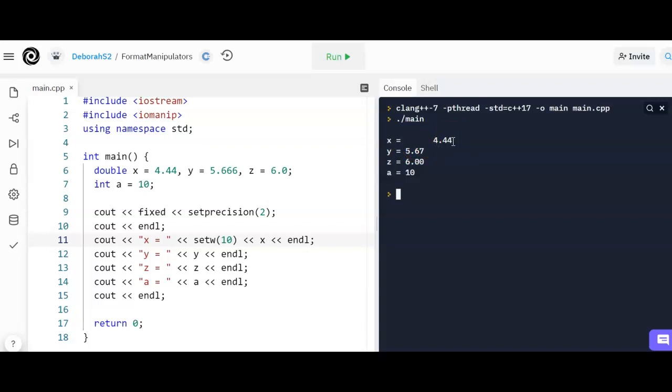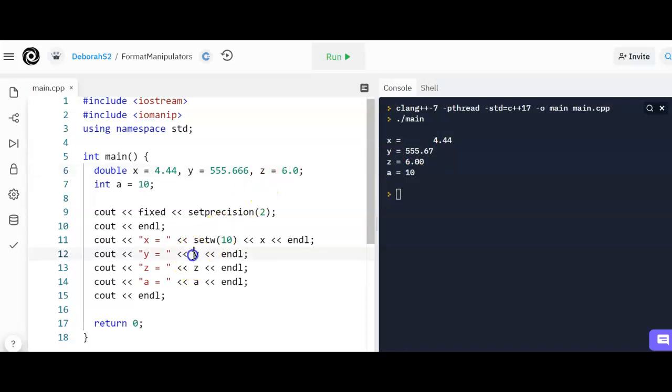The one thing you'll notice with setw is that it only works for the next expression. See how it changed the x, but it didn't change anything later in the program. A lot of times we want values to line up over the decimal point. I'm going to make this y value a little bit bigger, and I'm going to run it. See how this doesn't line up very nicely anymore, because now I have 3 digits to the left of the decimal point, right?